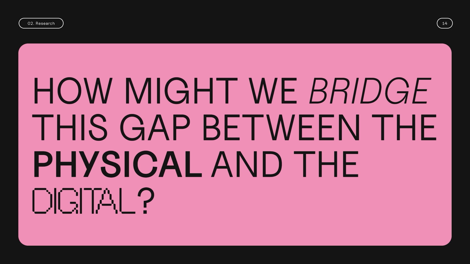So, from my research, I decided to investigate how to bridge this gap between the physical and digital in the context of art. How do I turn digital drawing into something tactile, educational, and meaningful for young children? How do I take the best parts of traditional mediums and digital art and combine them into a physical tool that can introduce kids to the world of digital creativity in a world that's beginning to demand it?